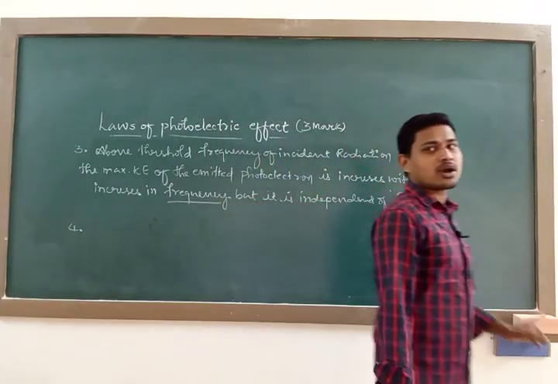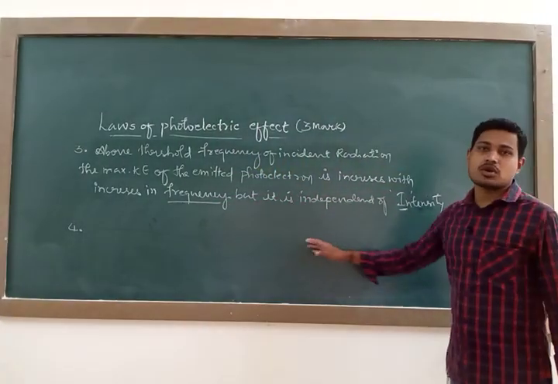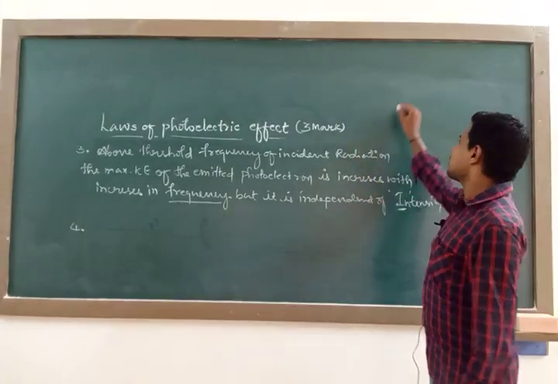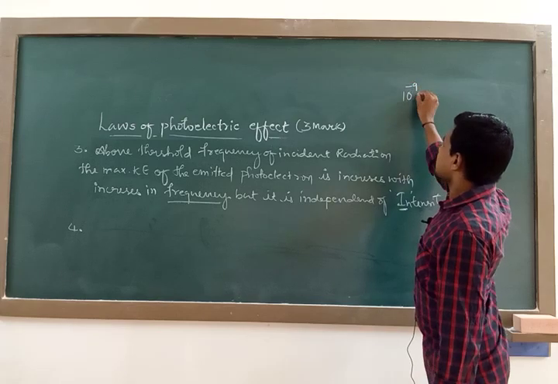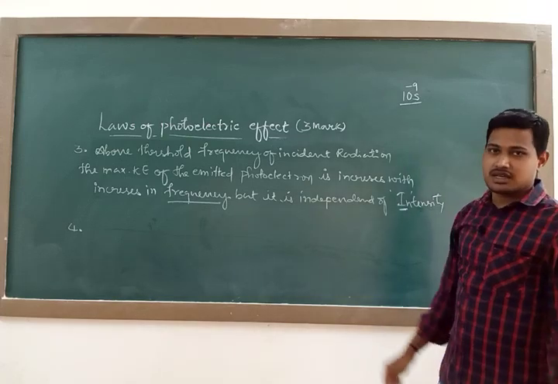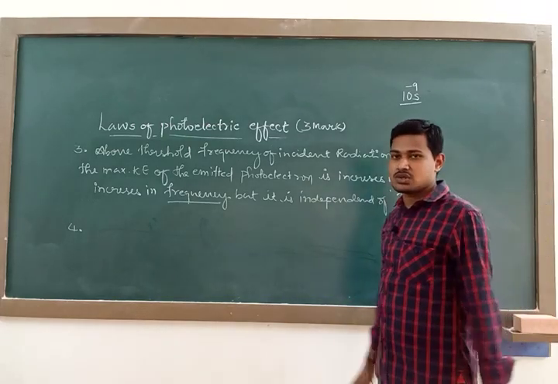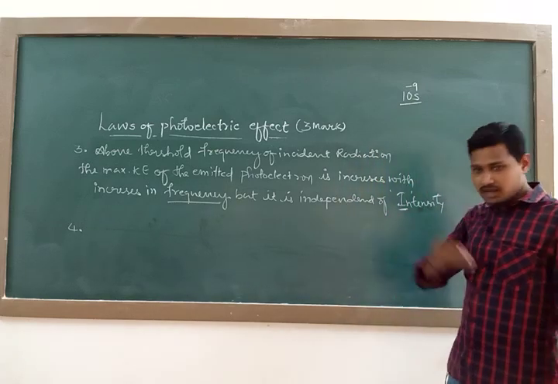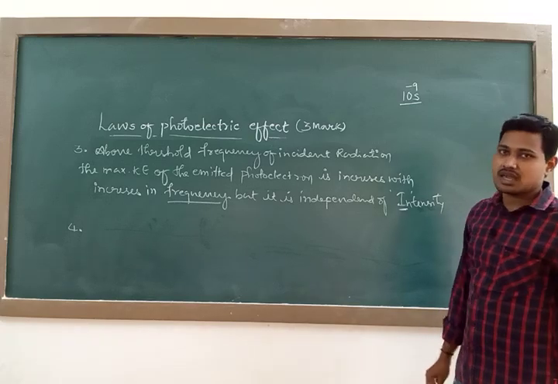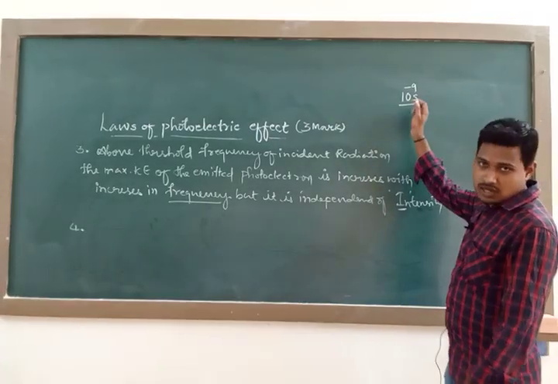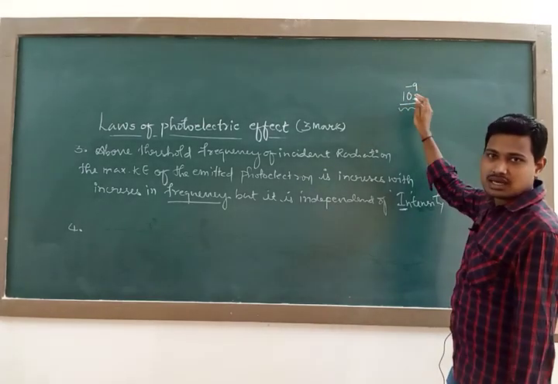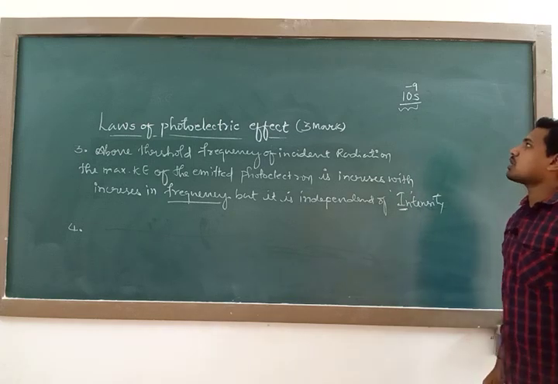See, the photoelectric effect is not a time-taking process; it does not take much time for the emission of electrons. Practically it is found that the time is very short, that is 10 to the power of minus 9 seconds. If you illuminate a radiation of some particular frequency on the surface of a metal, immediately the electrons will get ejected. Immediately does not mean that they take no time, but the time is very short. Practically it is a negligible time period, 10 power minus 9 second.